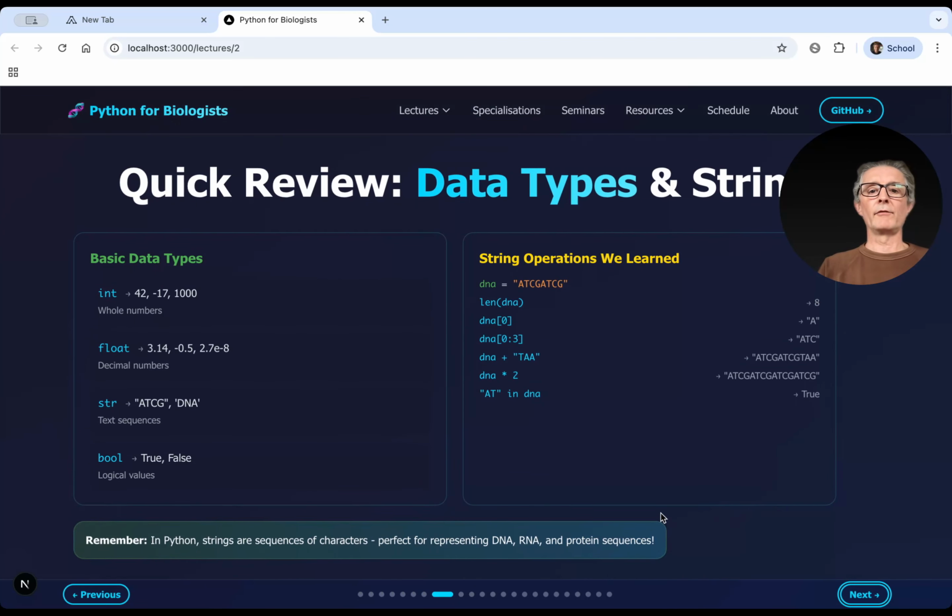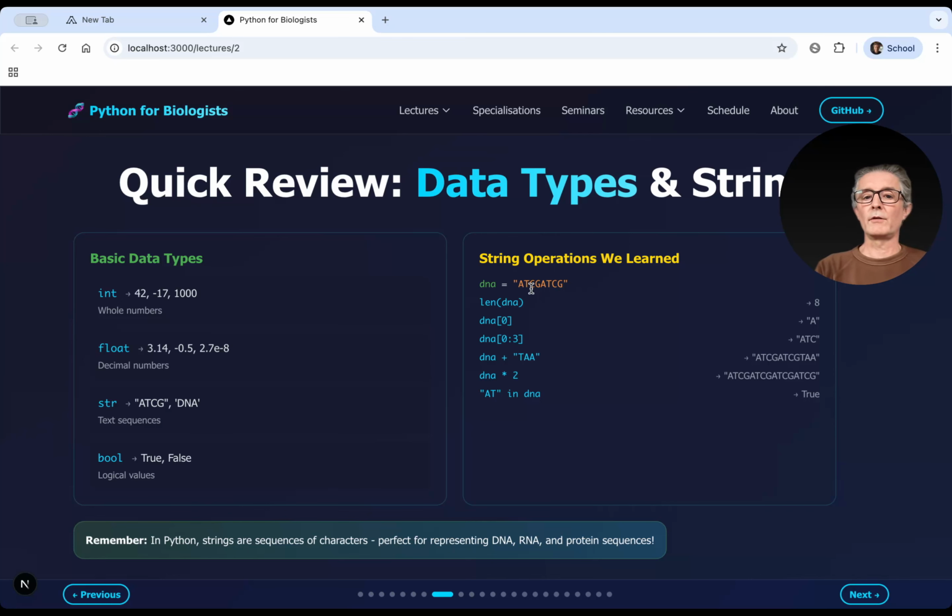Right, let's quickly review. In the last lecture, we talked about data types and already talked a bit about strings. So remember the basic 4 data types: integers, floats, strings, and booleans. And strings have quite a few methods of their own. If you have a string like a DNA sequence like this, you always enclose it in double or single quotation marks. Strings are actually quite similar to lists in many ways.